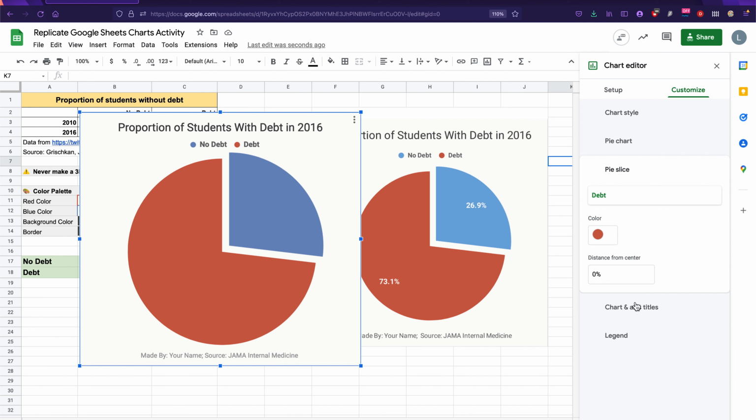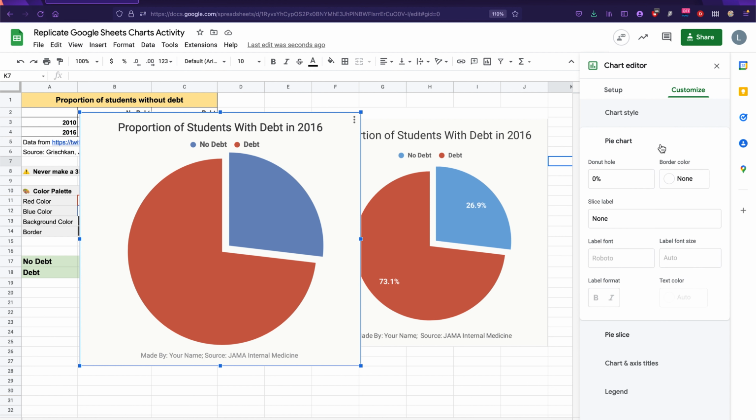And I actually want to put some percentages here on top of each wedge. To do that, you can go to pie chart, and then instead of slice label none, go ahead and set that to slice value percentage. And again, you can make this bold, change the color, make it bigger. All of this is good practice to make it easier to read. All right. And with that, you have your replica that looks pretty close to the original.